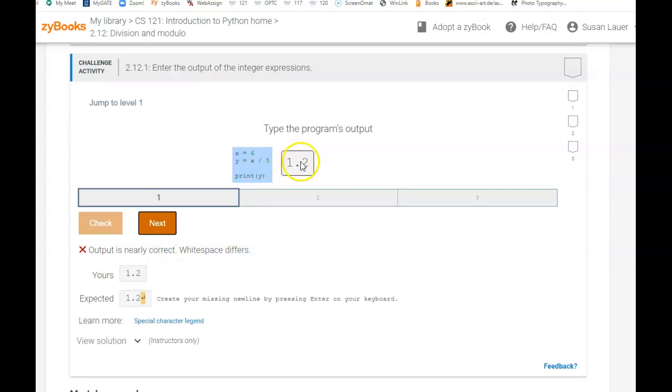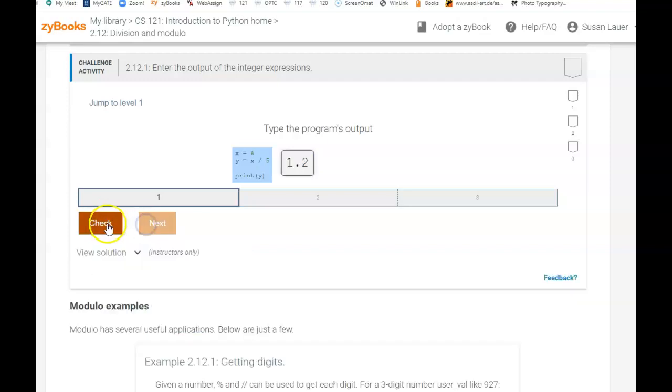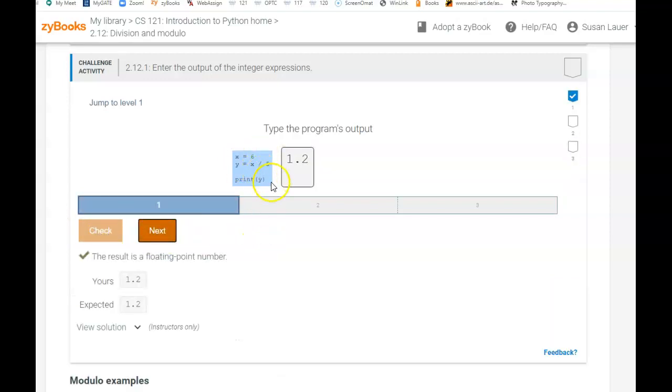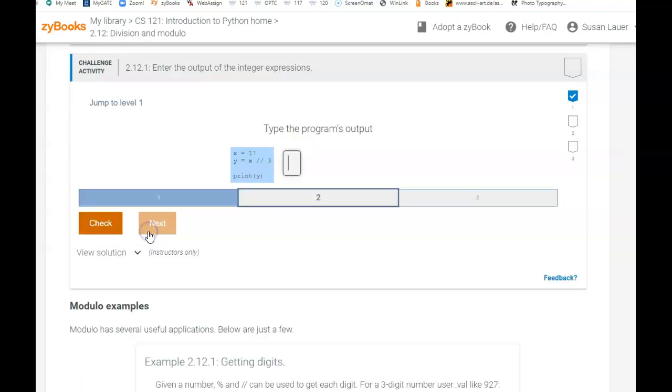Your output is nearly correct. So you can see in Python, I have to check it again. No, I have to do next. Next will put me back at it. And then if I hit enter, I have to check. Because this actually takes to the next line, and part of your answer is to take to the next line. So if I do next, it's going to give me another one, and this was the double. So this is where we're going to get an integer.